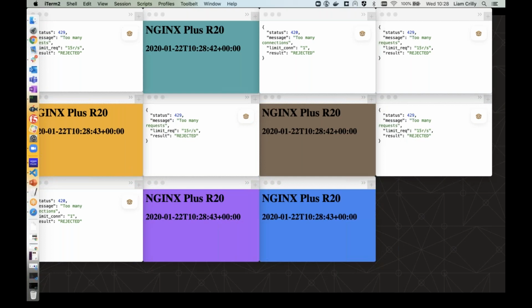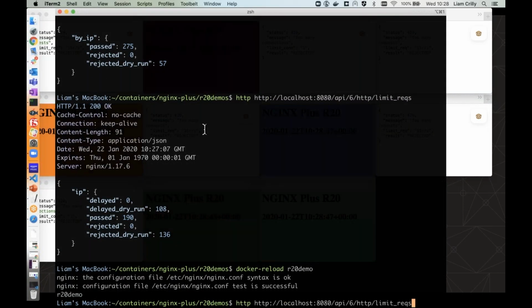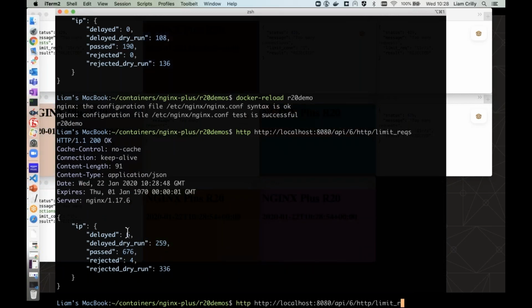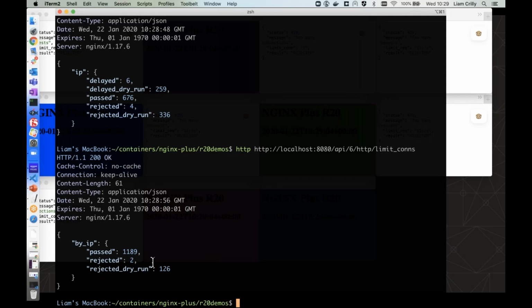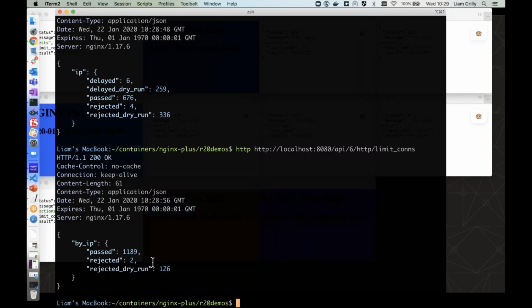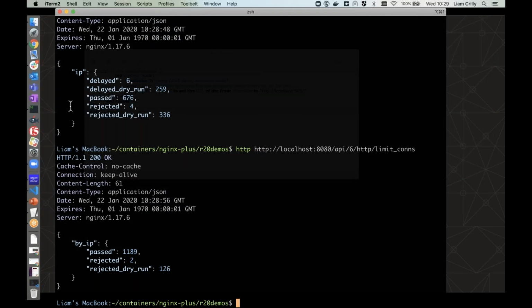And if I go back to my terminal window, check the endpoints again, I have actually rejected 4, actually delayed 6, and on the connection side, 2 requests were rejected because I had more than one open connection from my localized IP. And let me just shut that down before it takes over my computer. All right.